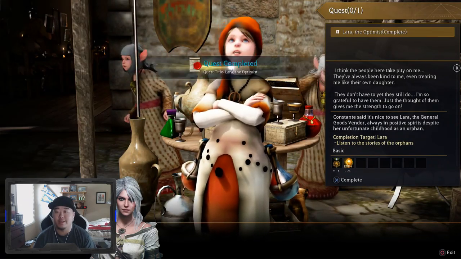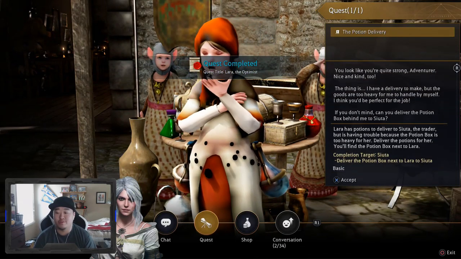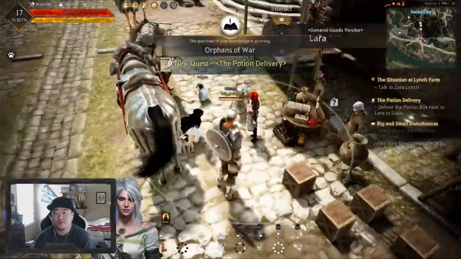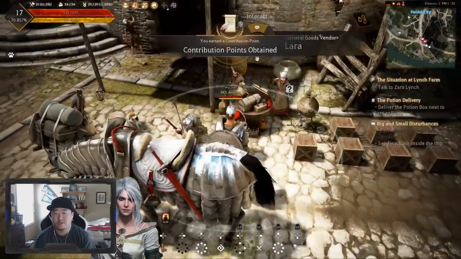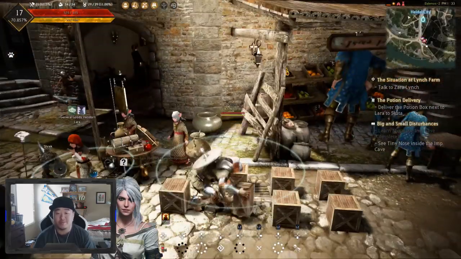I'm gonna go ahead and take the XP potions. Now, you can go ahead and take this quest as well, the potion delivery. Deliver the potion box next to Lara to Ciuda. So what you're gonna wanna do, let's see here. Where is the pickup quest? Or did she give it to us? No, where is the... Oh, here we go.